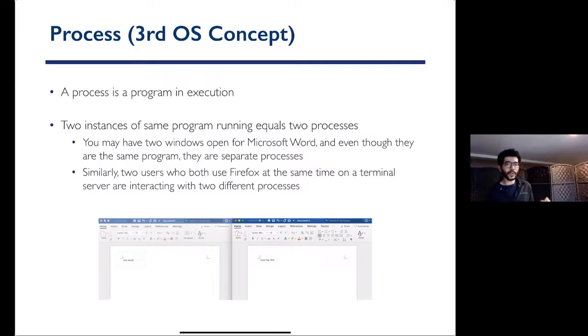But one of the reasons that some embedded systems take this route is because the programmer and the operating system designer are usually the same person. Like if you're sending a satellite and you're writing an operating system for your satellite, you're also probably the one that is going to write applications for this satellite. So you can make sure that you're adhering to the protocol and not messing things up. Anyhow, enough of that.